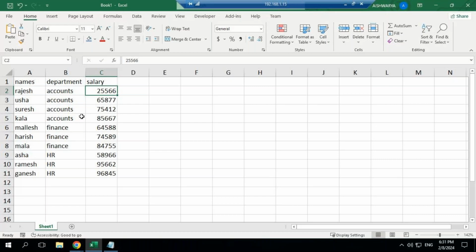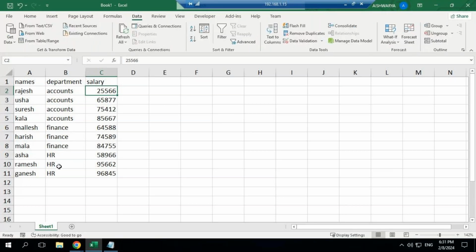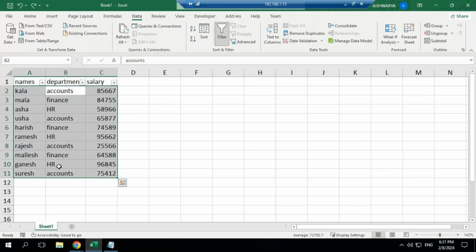So according to the particular order you can arrange the data, and you can deactivate this filter option here. That is about the sort and filter. Understood about advanced sorting and custom sort? Yes. Next it is about the advanced filter.